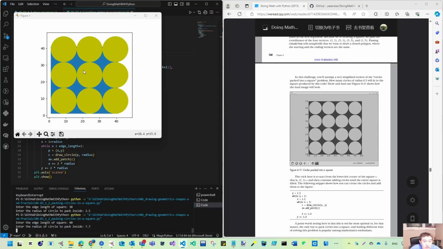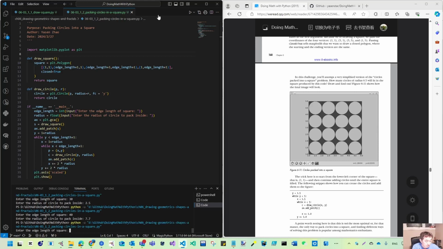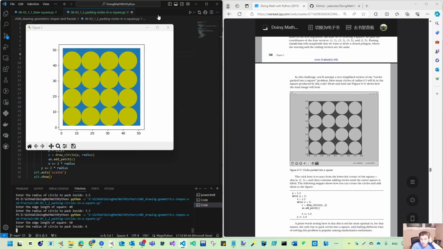We only have 4, not 9, because once the radius is still inside 40. But now you can see it just goes to the one edge, and you can keep having this part like this. I have 6, so either you do not reach the edge, or you overflow the edge a little.